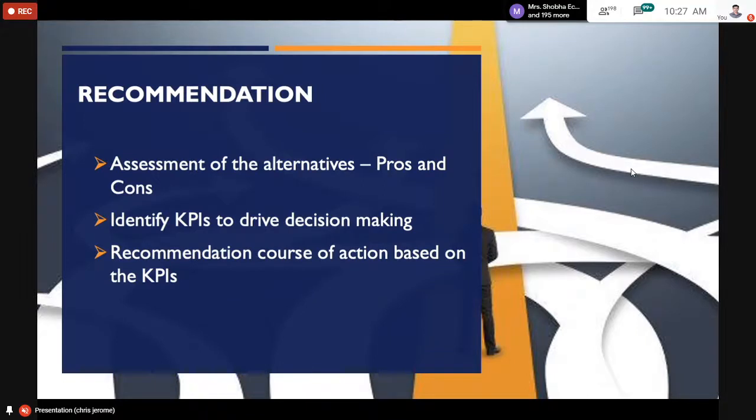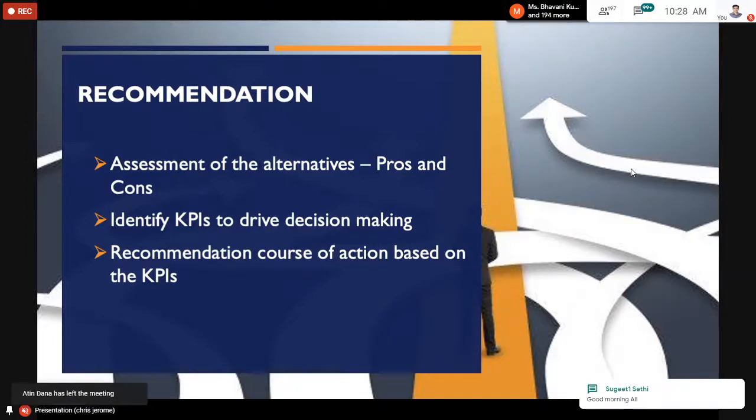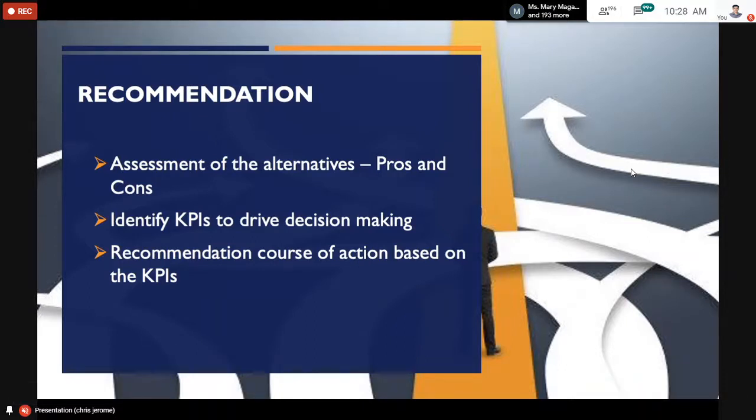We want to establish that, okay, there are going to be three KPIs. One is we want to gain market share in the next 1 year. That's one KPI. The second KPI could be we want to minimize the financial cost of implementation. So having identified those two KPIs, then it's easy to come to a solution. So based on the three or two identified KPIs, the recommended course of action is path two, because these KPIs are met. And spelling that out very clearly is extremely helpful for both the students as well as the audience.